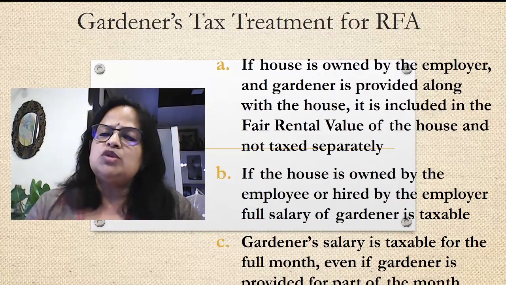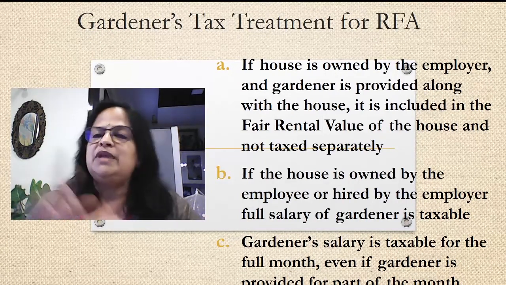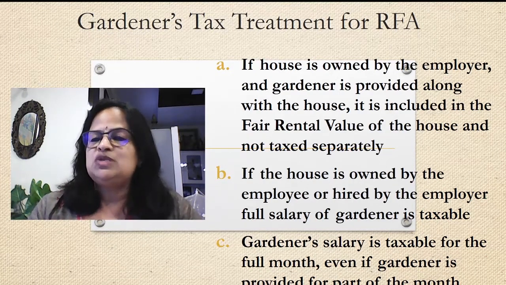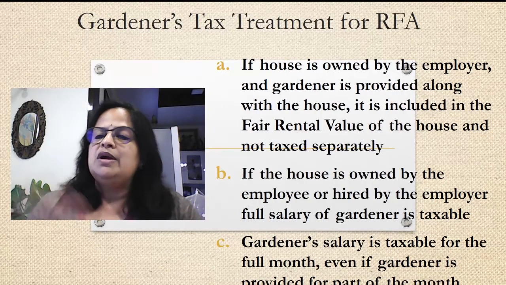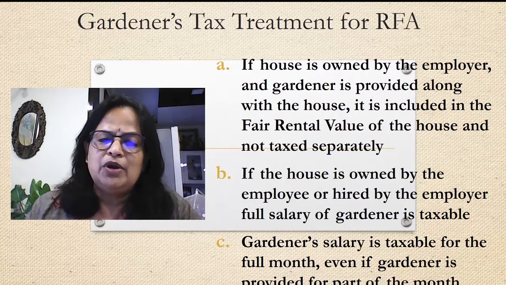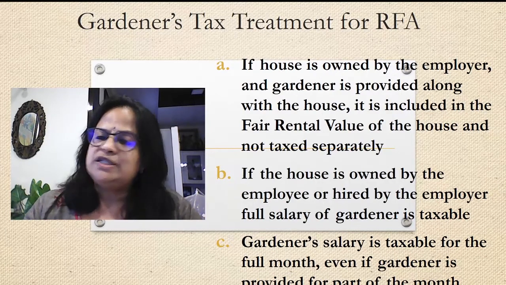Second is, if the house is owned by the employee, meaning it's not owned by the employer or hired by the employer, the full salary of the gardener will be taxable. So that is the second point you have to remember. The house is not owned by the employer, but is owned by the employee. The full salary of the gardener is taxable.